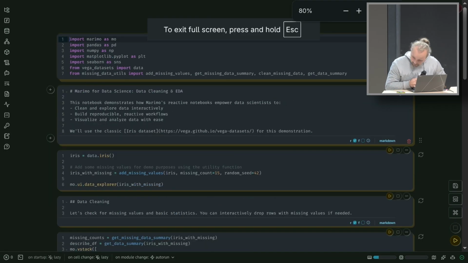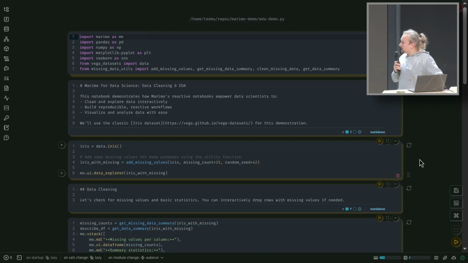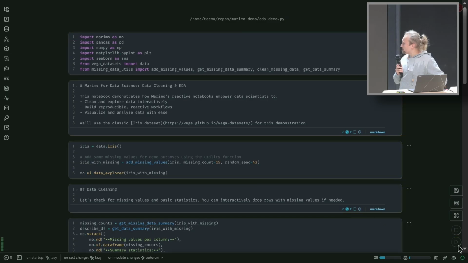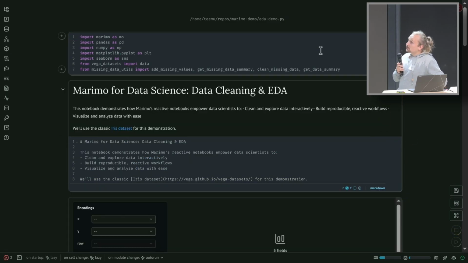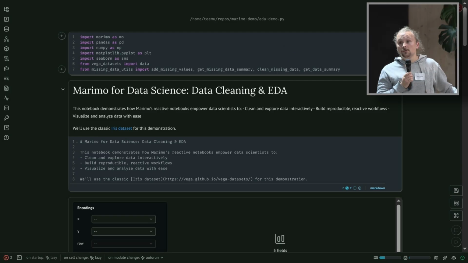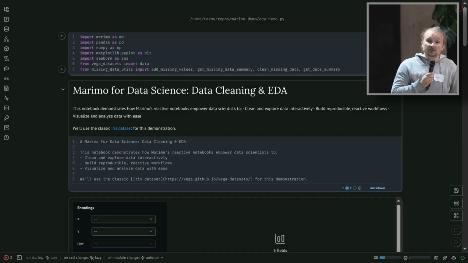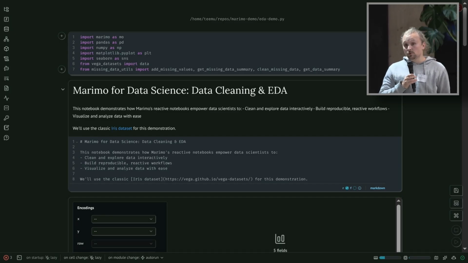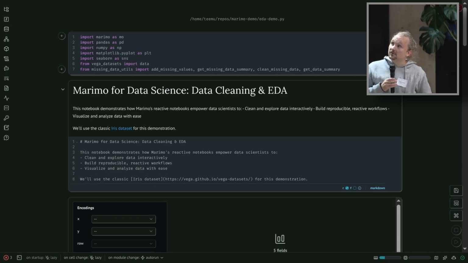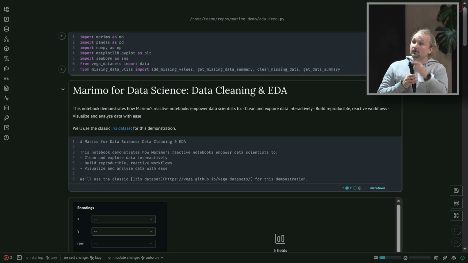This is just some quick exploratory data analysis notebook. It looks very much like Jupyter, with a few key differences. It doesn't necessarily run top to bottom, but you saw that I launched it from the command line. You can also use editors. For Jupyter with VS Code, you have the in-editor VS Code notebooks. This works the same way. They have an extension for VS Code. This is their browser editor.